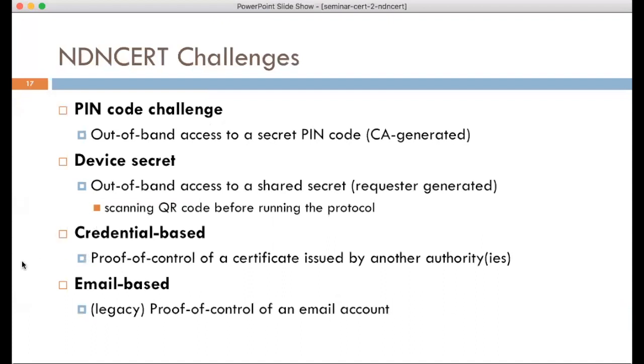There is a credential-based one. In some cases, if you have another certificate issued by another authority, you may be allowed to get a certificate in a different namespace. I think a current example is with OpenMHealth. I forgot the details, but given an NDN testbed certificate, presenting a valid NDN Cert certificate, you can get the OpenMHealth key, or vice versa. And email-based, I guess you're all familiar with the current testbed certificate model.